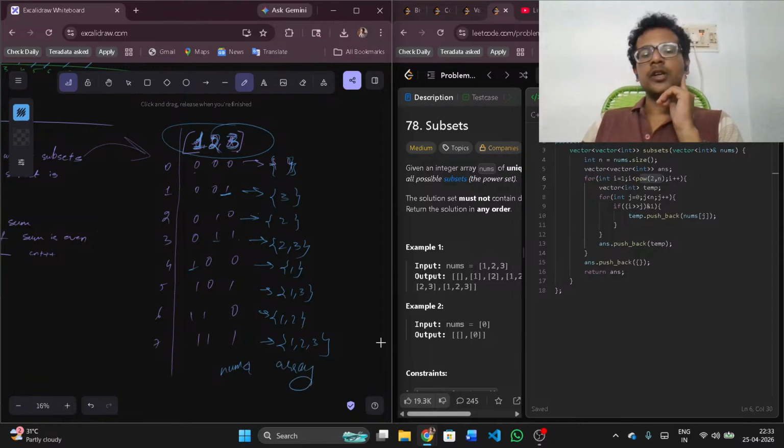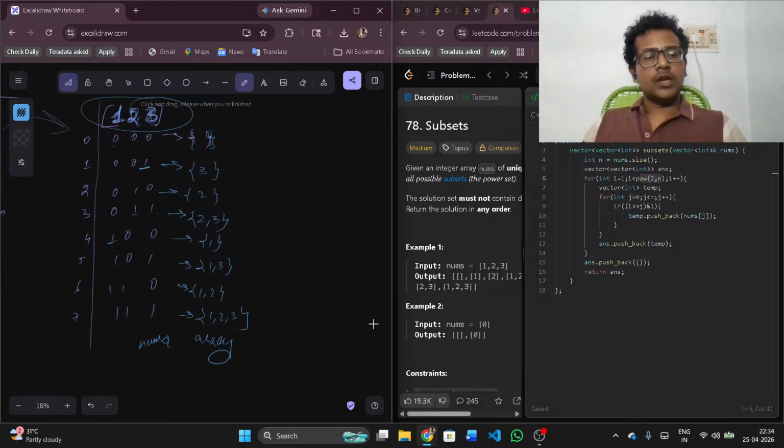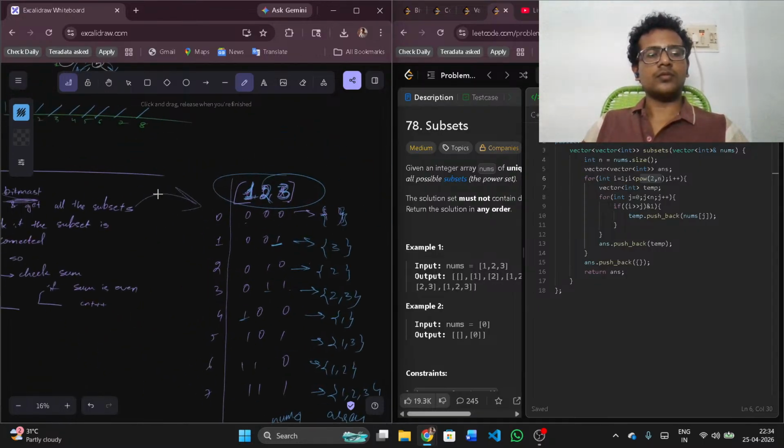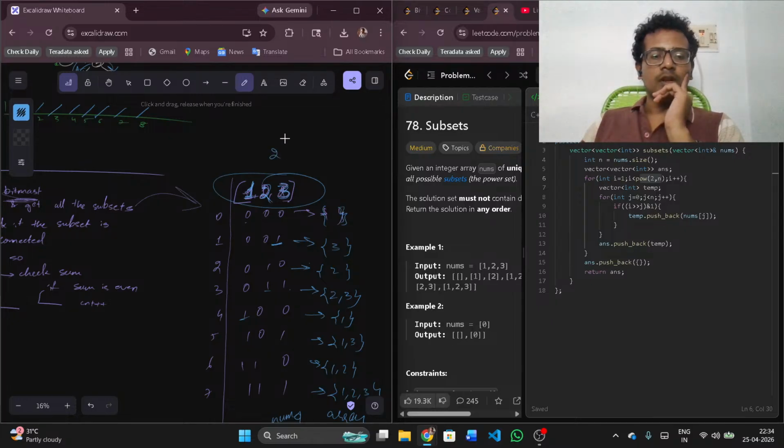No, Akash bro, it is something like generate. Let me tell you with another example. Imagine 1, 2, 3, 4 is given, then there will be from 0 to 2 power 3. What is 2 power 3? 2 into 2 into 2, which is 2, 4, 8. It is nothing but 8 minus 1, which is 7, right?